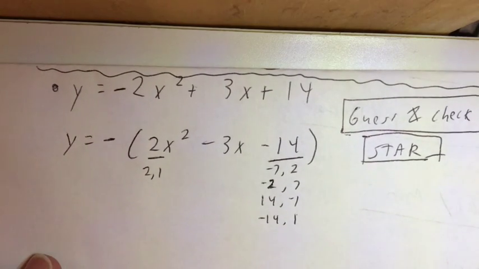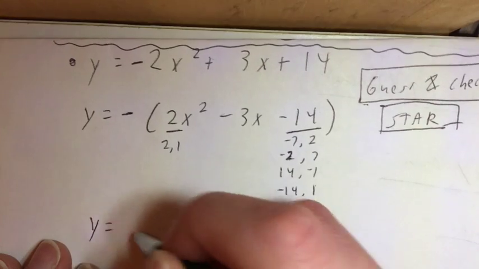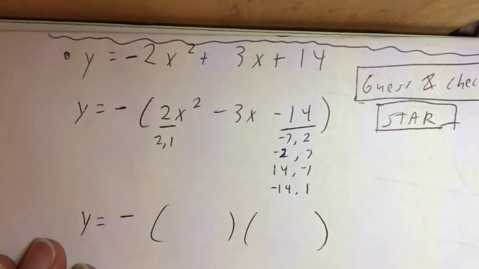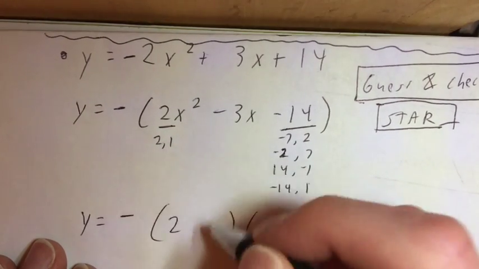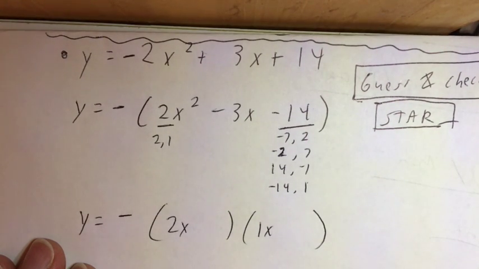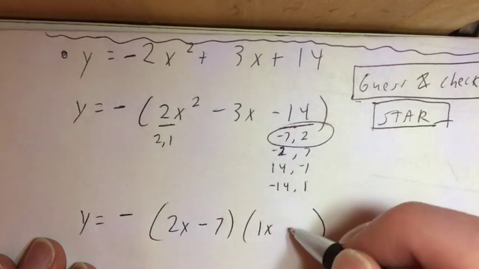Well, let's just say I'm going to actually choose the correct one so you can see what it will end up looking like. So first of all, don't forget your negative out front. Always going to have 2 sets of parentheses when we factor something, right? So in one set, let's just say I chose, obviously whatever goes out front, 2x and 1x. Now, I have to choose what's going to go out back. I'll go ahead and tell you, it was this first one right here, -7 and +2. Okay, and this is the order it goes in.